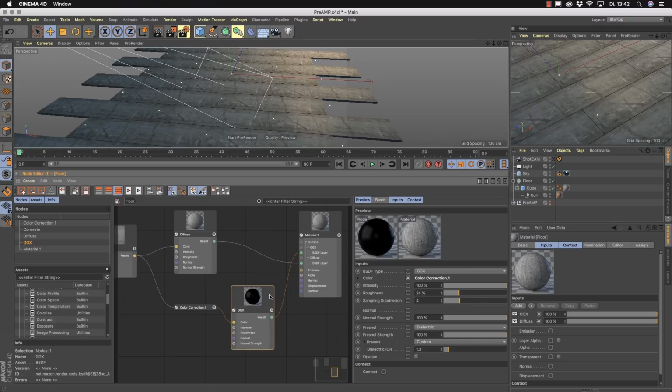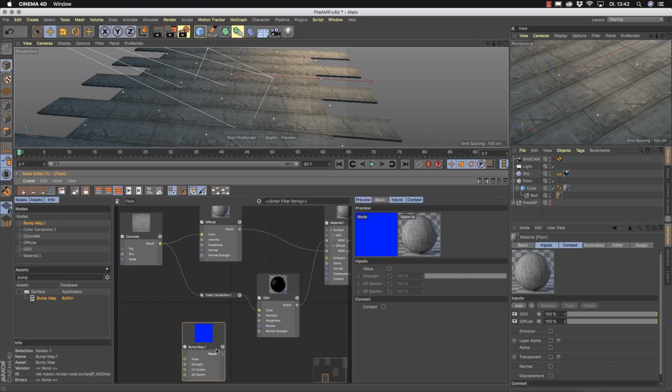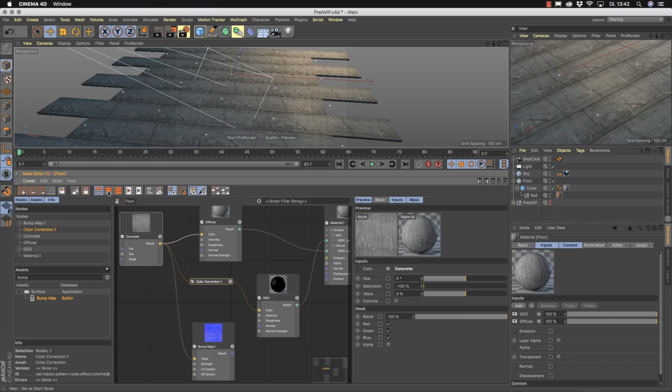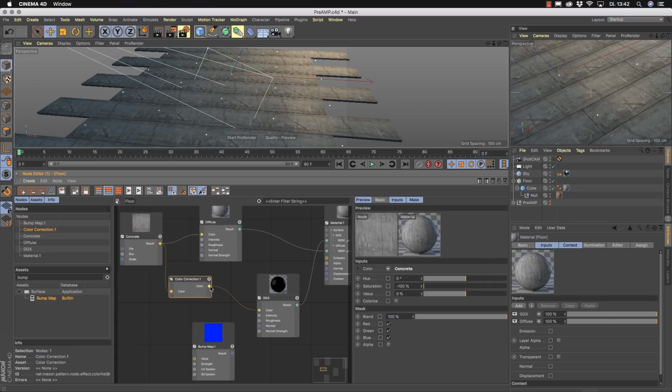Instead of using a normalizer to convert it, I use a bump map asset here. You see it's under surface, and if you drag this over now, it wants to have a value, so a color image, which you want to use. For example, I say take the same here, or we can tell no, I want to have the black and white information. So open this up, I remove this here, and I tell the system take this here in this node. Another useful thing, I go out with escape.